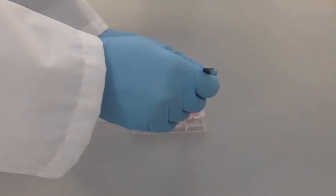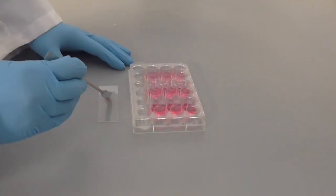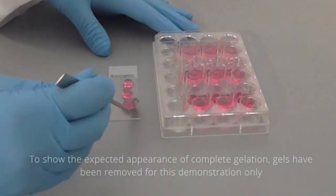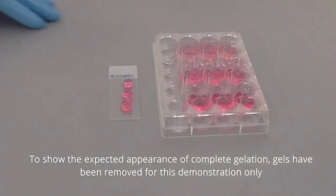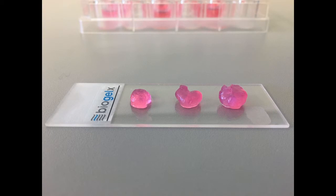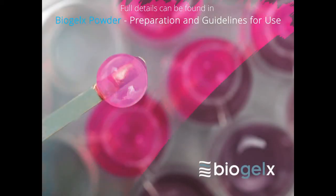After the incubation period, gently remove the surrounding media and replace with fresh cell media for 3D culture. To show the expected appearance of complete gelation, gels have been removed for this demonstration only. Full details can be found in preparation and guidelines for use for Biogelx powder.